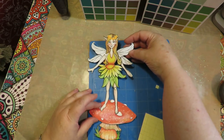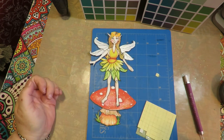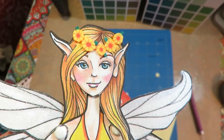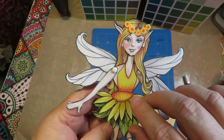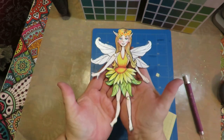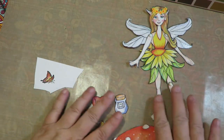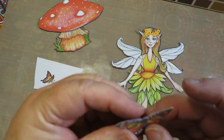She's going to be standing on this mushroom - look how cute that is! To decorate her, I used some Spectrum Noir glitter ink on her wings to make them really glittery and sparkly. I used some little nail art flowers in her hair. I flipped the flower upside down and added it to the top of her dress, bending the edges up so it's really dimensional - it made her dress really cute.